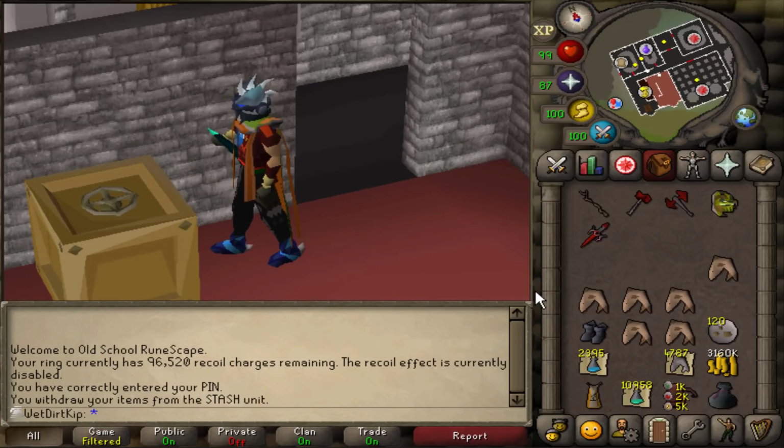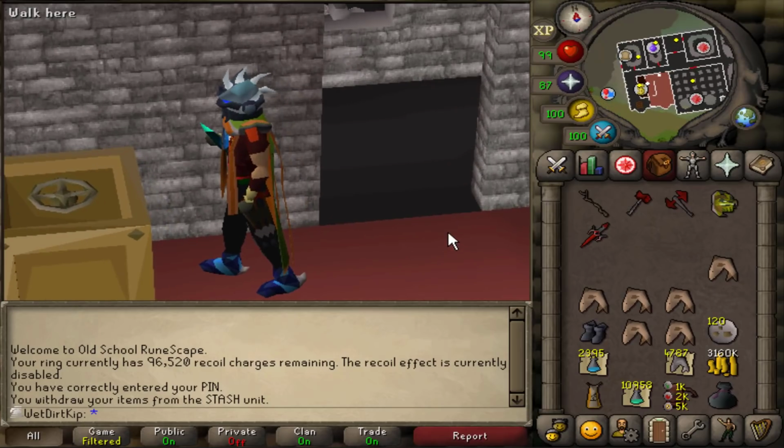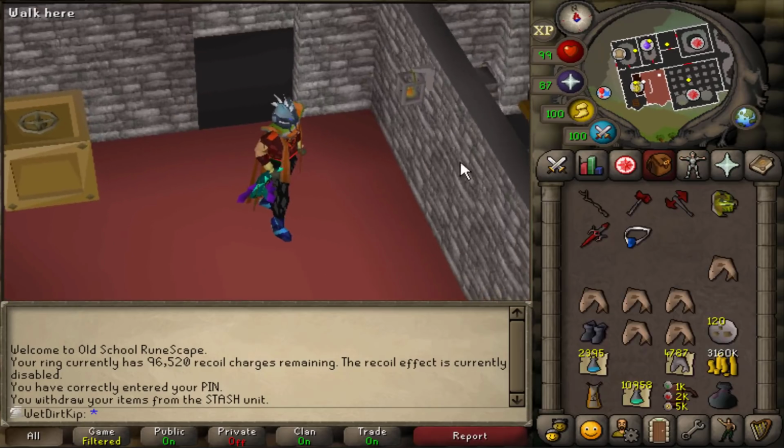But main point is that it'll be really nice being able to do Serb or Kraken or any PVM that doesn't require range and not having to hold on to the Assembler, because the range cape is storeable, of course, in the POH. Oh yeah, also going to unimbue the Salve EI.